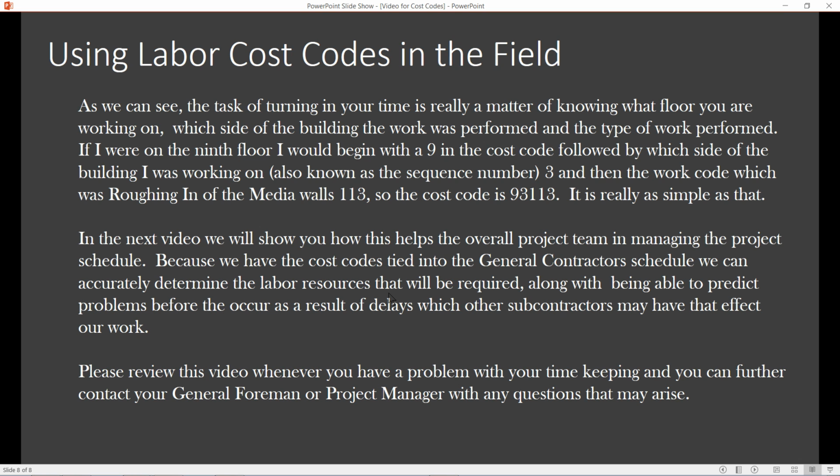And we have another video that's going to show you a little bit of how the scheduling works, because we can now take that information that you give us in the way of your time and apply it to the schedule so that we can accurately determine the labor force resources that we're going to need, as well as being able to predict problems before they actually occur.